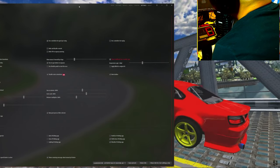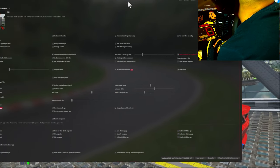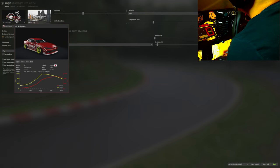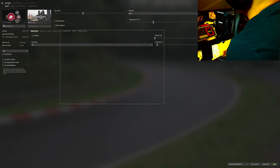But now, for some apparent reason, maybe you guys could tell me, whoever sees this, what is this? Now that I told you about that setting, I'm going to tell you about a lot more for those that like to see content like this, and I'm also going to show you Windows, how to make videos, and so on. But today is Assetto Corsa Content Manager. Now, tell me what's this. Someone explain to me, what is this?